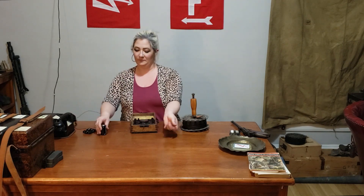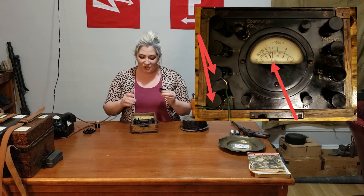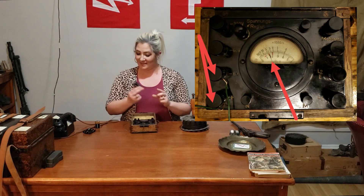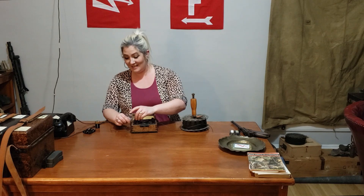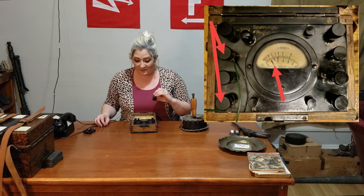Let's start by testing the one-and-a-half volt battery. I'm going to plug this into the six volt terminal. Remember, positive to positive, negative to negative. And this is showing I have exactly one and a half volts. Now let's test our nine volt battery. I'm going to unplug this from the six volt terminal and plug it into the 60 volt terminal. Positive to positive, negative to negative. This is showing just under one volt, but because we've gone up from six volts to 60, that one counts as a ten, so it's showing that I have nine volts, which is correct.